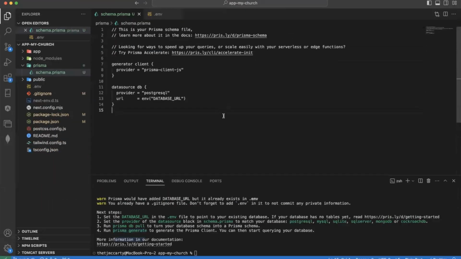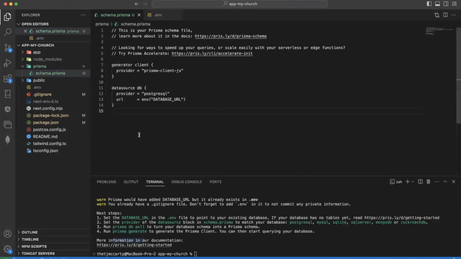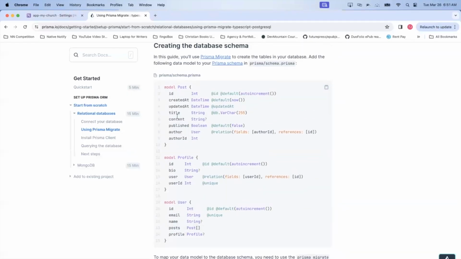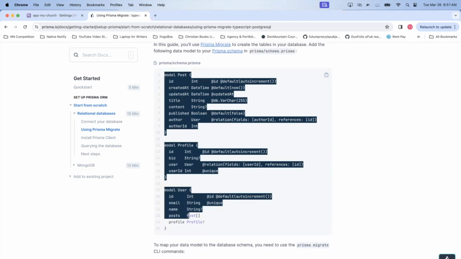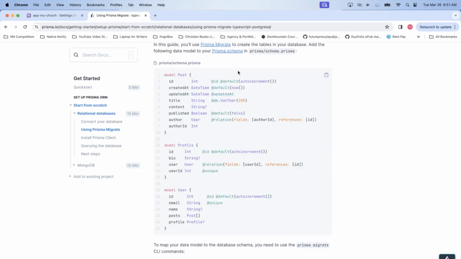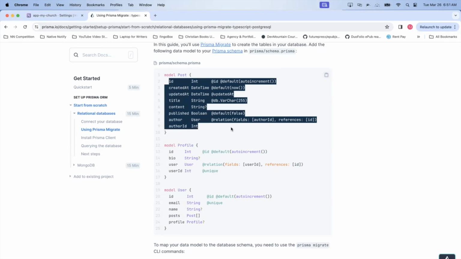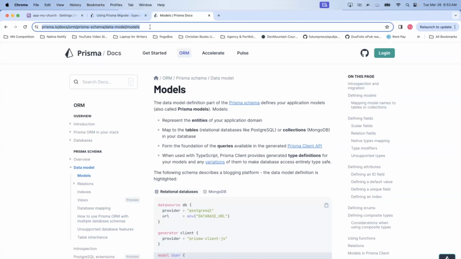What that will do is in your schema.prisma file, it will pull down your database schema. It will look something like this. For each table in your database, it will create what's called a model in your schema.prisma file, and it'll put the name of that model here. And then these are the different columns within your database. And so if you already have a database with tables, it will just automatically pull all of that data down into your schema.prisma file. I'll put a link to this models documentation in the description below.